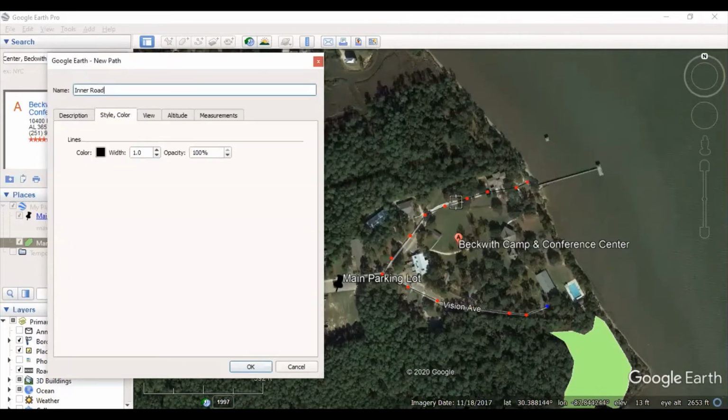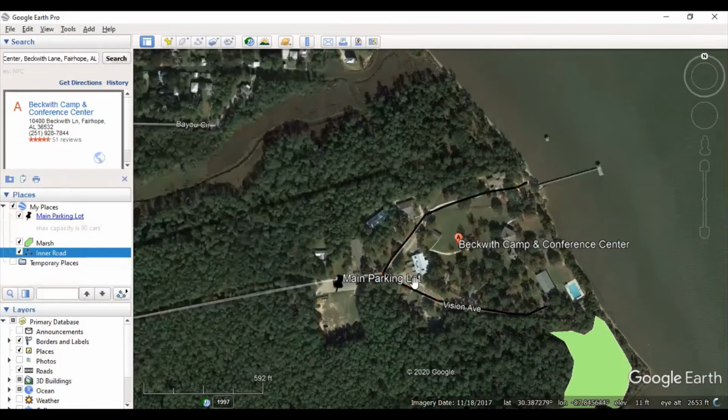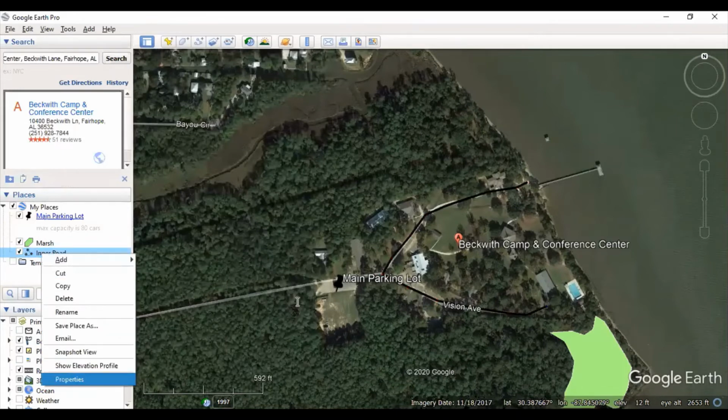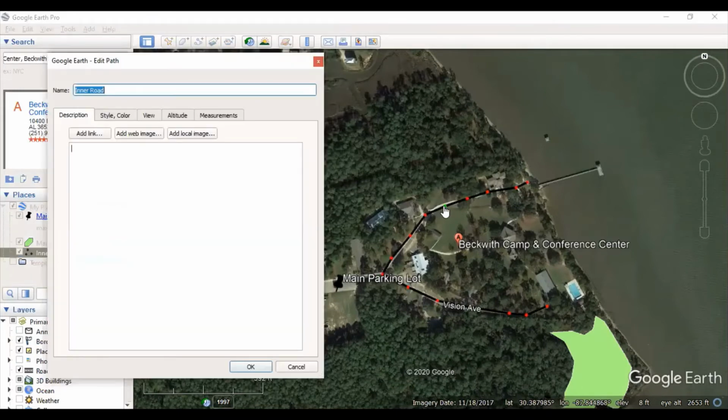And you can tell that that's pretty hard to see, so we can actually increase this. So you can actually see how thick it's going to get. So we'll do 4. And we're still pretty good. So again, we can right click, go to properties if we want to edit. It looks like we're a little bit off in a couple spots. So you can kind of play around with that.